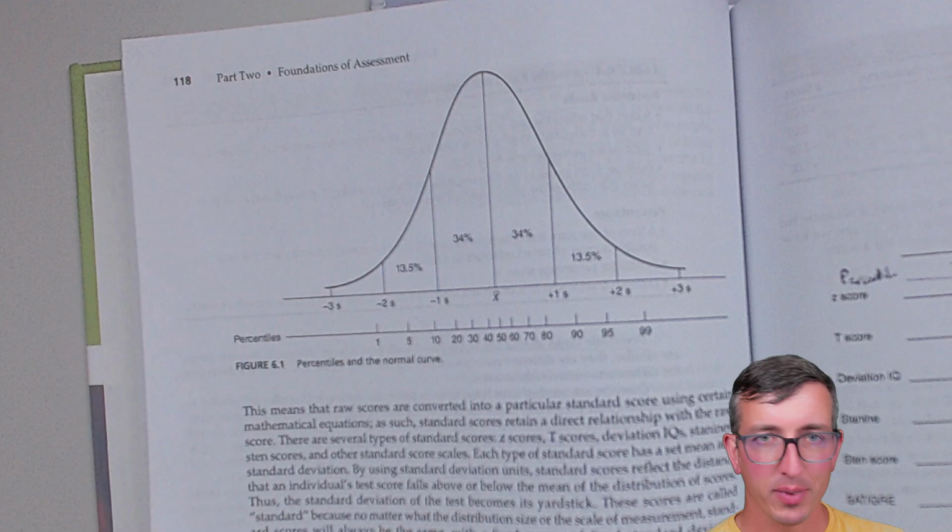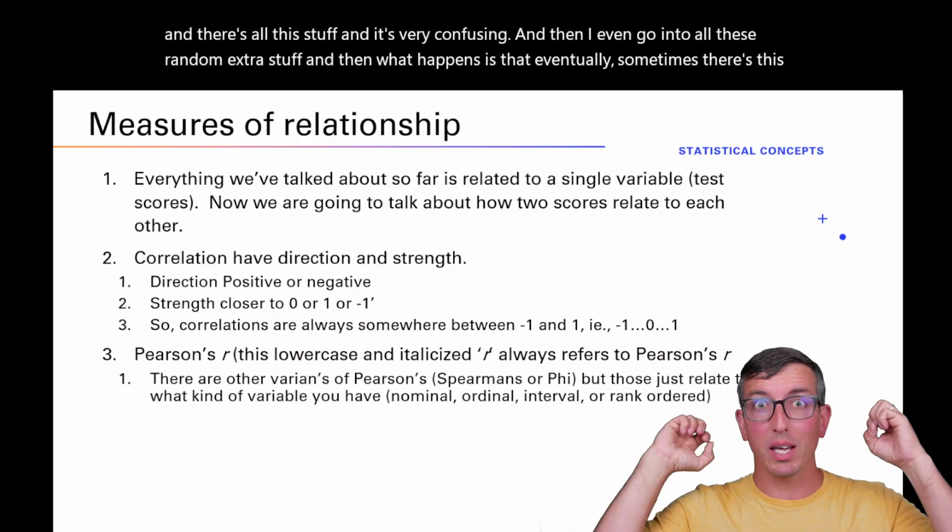So if you're leaving this being like, I don't get it, that's kind of okay. It's not a bad place to be. Maybe another way to say this, as I switch back: my experience, and I hear this from a fair amount of people, is they go through this stuff and they're like, okay, what? There are all these terms and all this stuff, and it's very confusing. And then I even go into all this random extra stuff. And then eventually there's this point where it's like, okay, light bulb. I get it now. I get how all these things fit together and how they make sense.